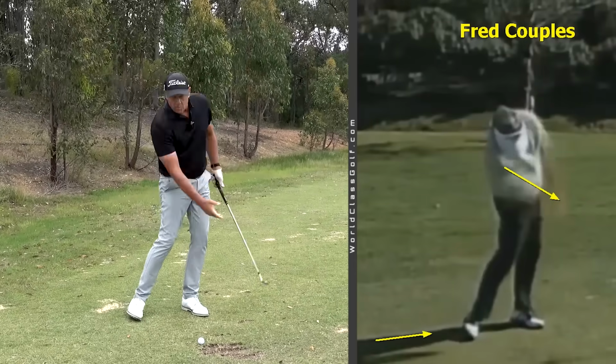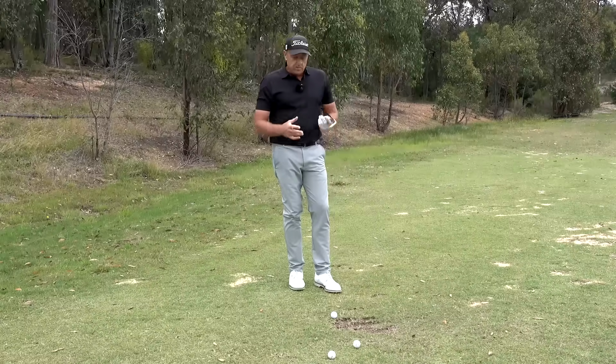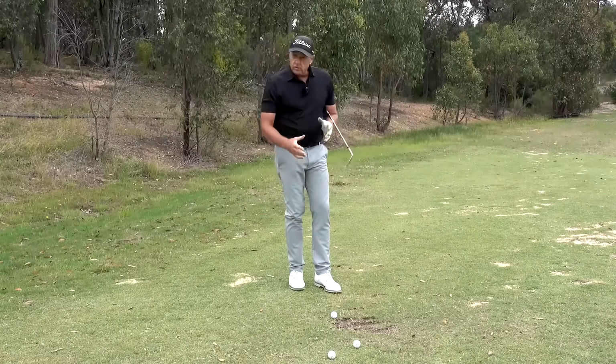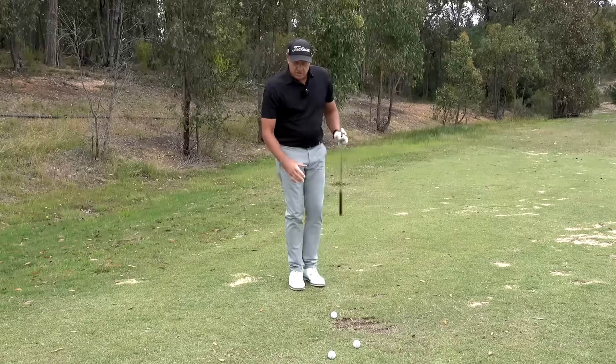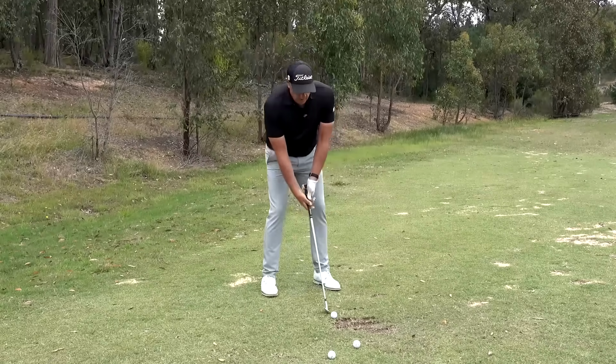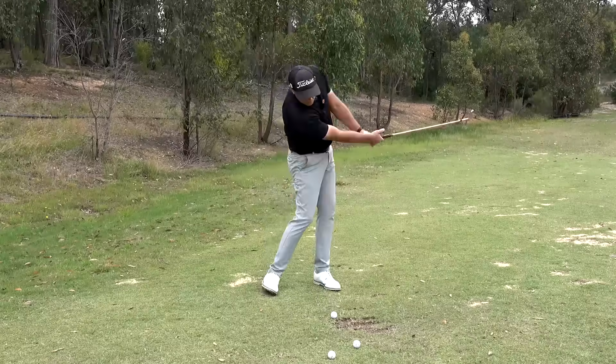And that's why I say we can't all swing like Fred Couples, but you can improve your golf, right? Everyone can improve their golf, improve their footwork, and get a better impact position through the ball. Shoulders down and away from your mouth. Lots of little swings. Keep your toes connected.